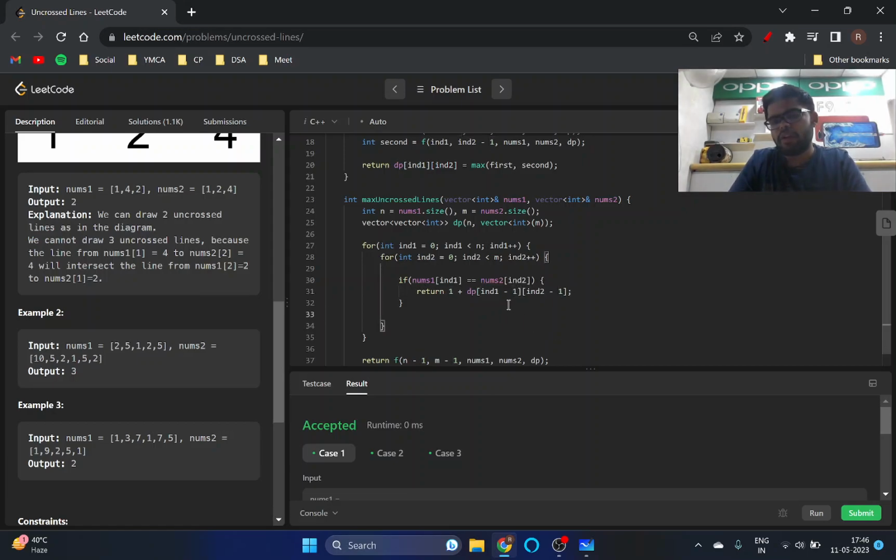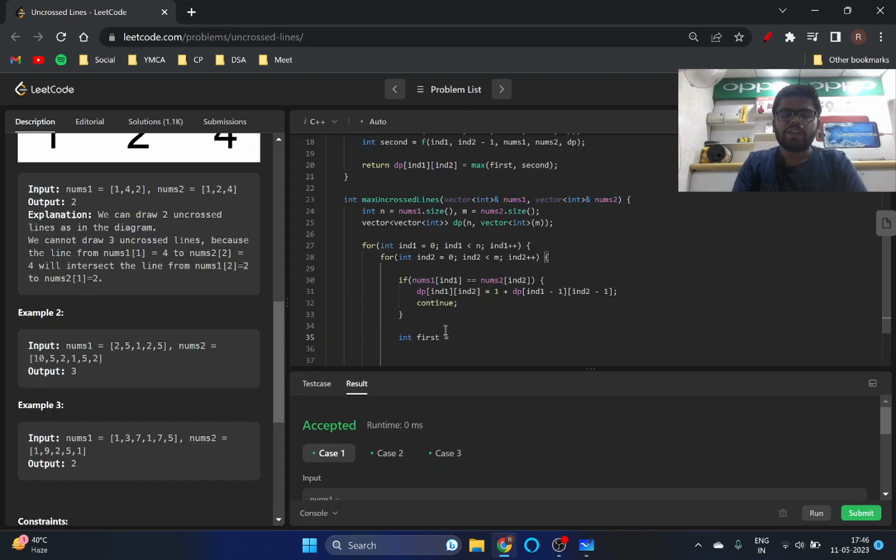That's what you can do. And there's an error which we will discuss. You don't have to return it. You have to say that dp of ind1 and ind2 is equal to this, and then you will have a continue call.